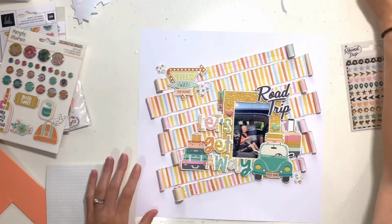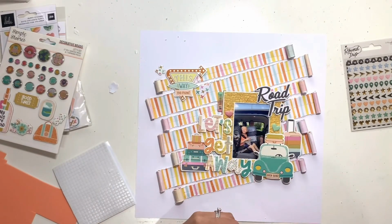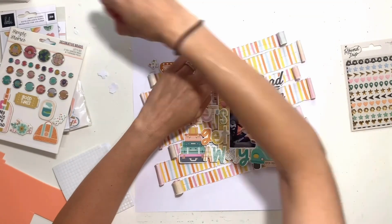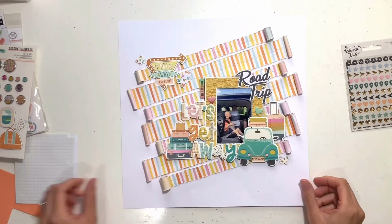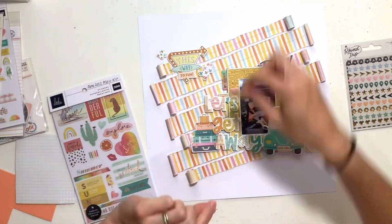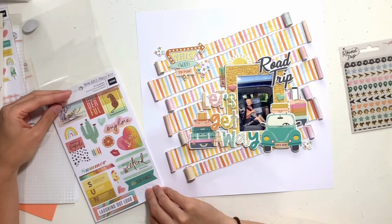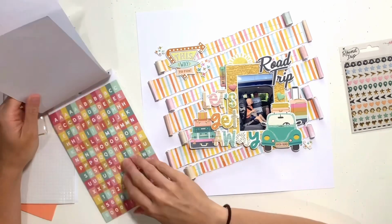But just simply working my way around now, getting everything stuck down, mostly with double-sided tape and foam pads just to continue that dimension. I've also added a few puffy stickers. Those are from the Heidi Swap products. So I've got a little tab with sort of rainbow colours over on the left of my photo there that says "My Favourite," and I've also added some puffy heart stickers as well.